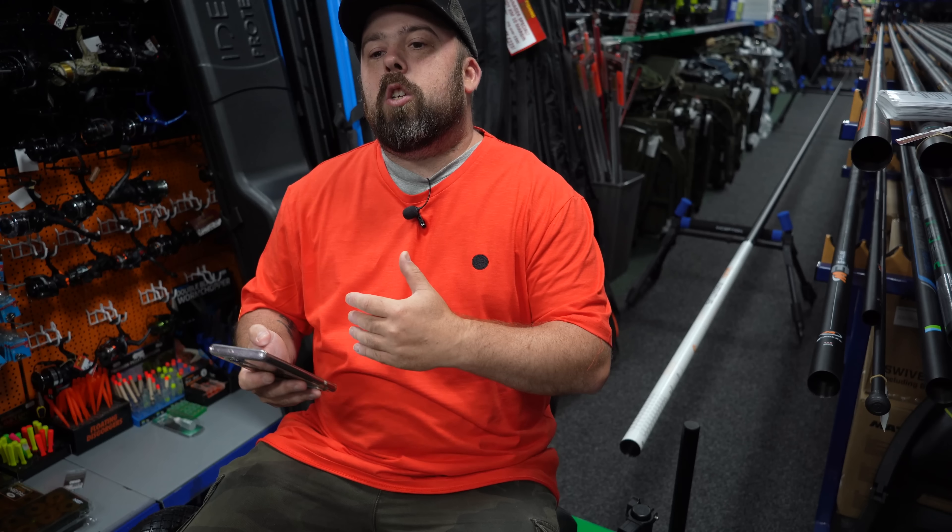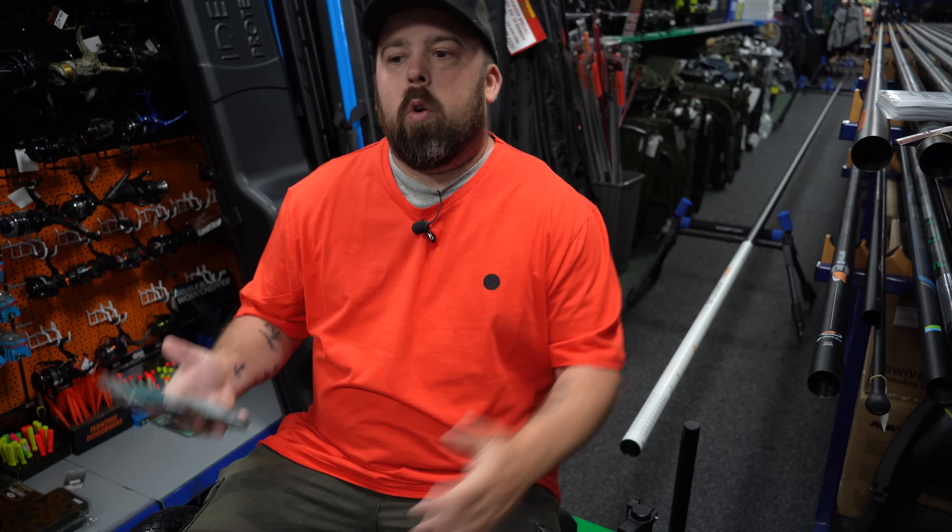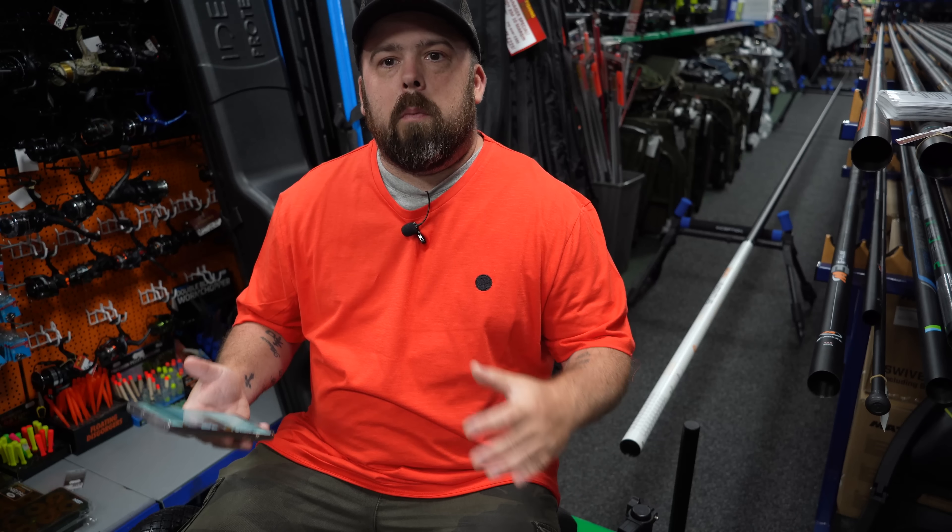I'm going to go through a couple of little bits before we get started on the technical side. I'm not a Guru Rep, of course — I'm doing this independently, so I don't know everything about the pole. I'm just going to go through my feelings, my thoughts, the way I pick it up. I've pretty much held most flagship poles, and under load and fishing circumstances are different, but I can still give you a balance and comparative while we're in the shop.